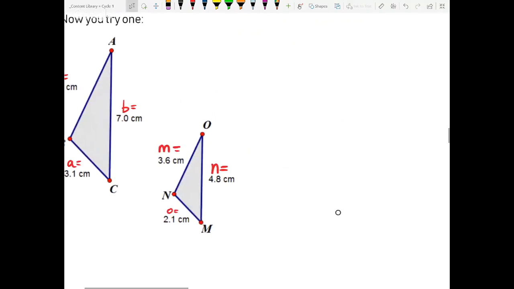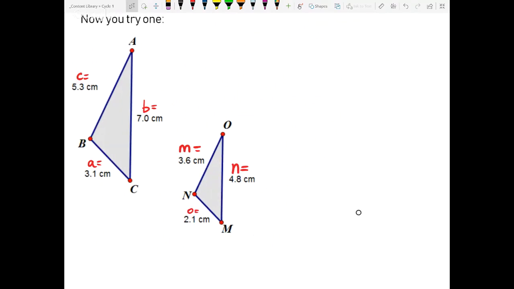Okay, what do we do now that we've named the sides? You put them together. So give me a pairing. A lines up with O. And so I could come over here and say A and O are a pair. I could even go below and put the numbers on that if I felt like it. What is the number for A? Great. Thank you. Noah, can you give me another pair?